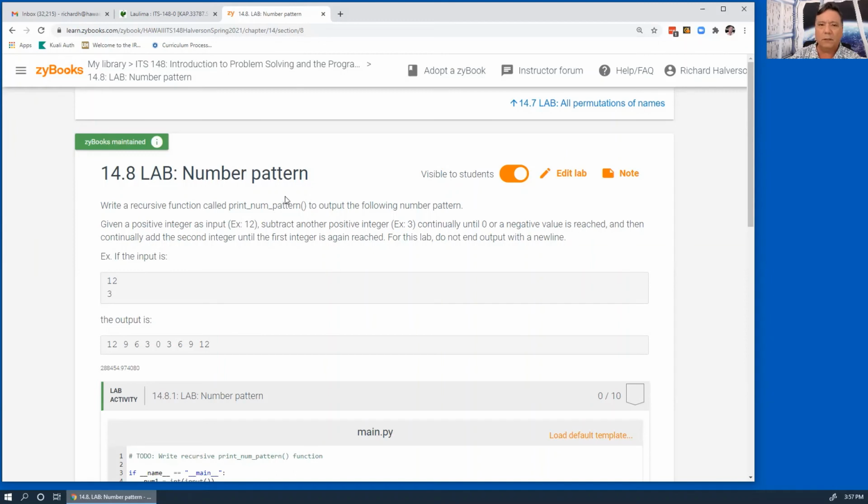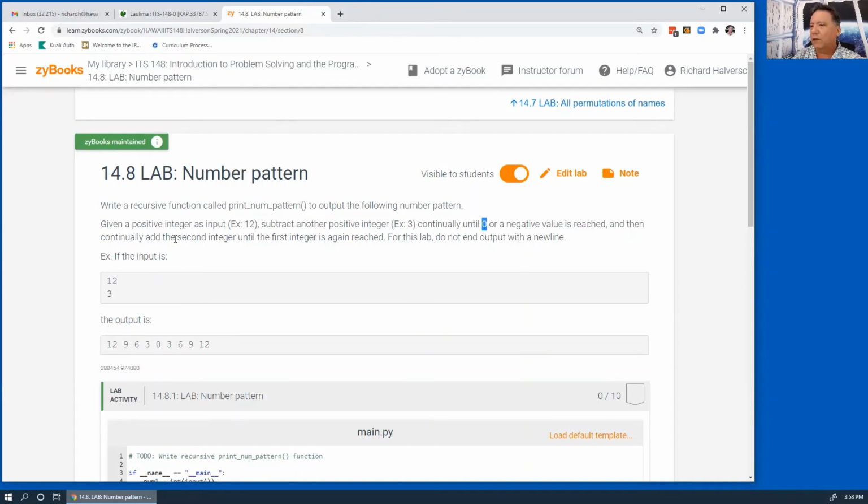All right, so let's do 14.8 number pattern. Okay, in this program, we're supposed to write a recursive function called print num pattern to output the following number pattern. Given some positive integer like 12, subtract another positive integer like 3 continually until you get to 0 or past 0.